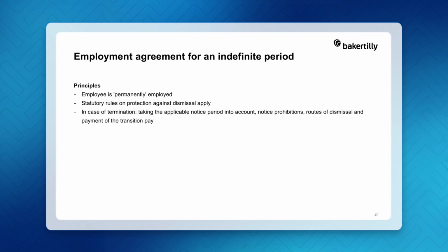But the main difference between a fixed-term and a permanent employment contract is that a permanent contract is not easy to terminate in a certain period of time. To end an employment contract, an employer should have a reasonable ground for a dismissal. And this reasonable ground must be substantiated in writing. These reasonable grounds are limitative, and I give you some examples. So we have the business economic reasons, so financial reasons, we have long-term illness, and this is after 2 years of illness. I will tell you more about that later. But also dysfunctioning, a disturbed working relationship, or culpable actions.